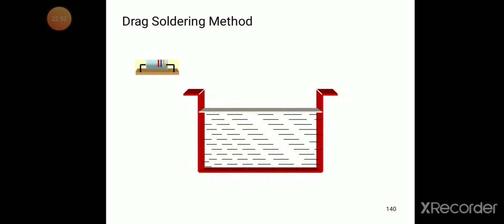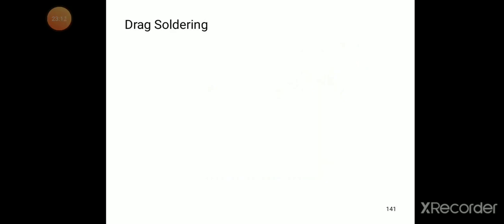You can see drag soldering, it is moving with the conveyor belt and dipped at a simple angle, and then it is moving. So like that we are soldering by the drag method.